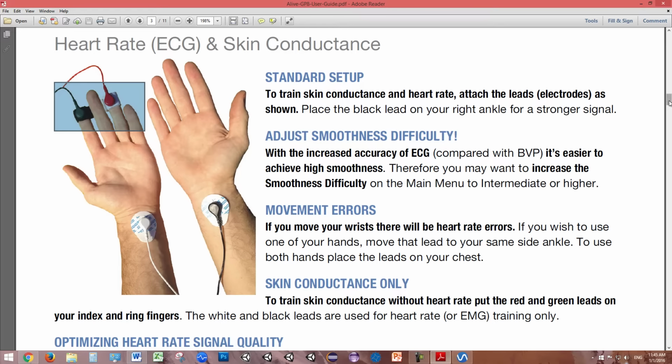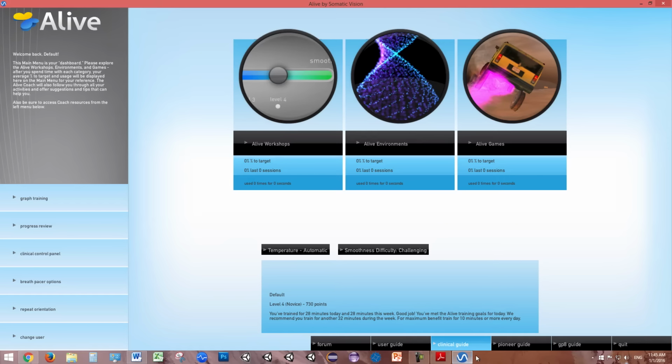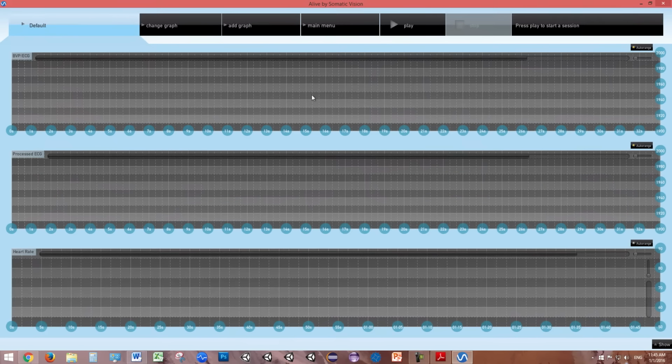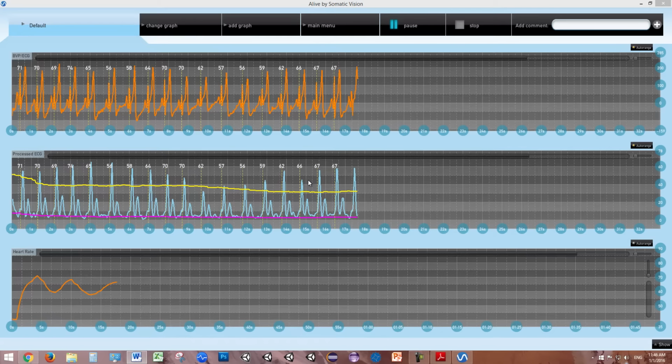If you're new to ECG training, it's good to check the signal quality. From the Alive main menu, choose Graph Training, and then change the graph to the raw BVP ECG signal quality graph, and hit play. If the processed ECG clearly shows light blue spikes that are rising above or near the yellow line, we have a good, accurate heart rate measurement.